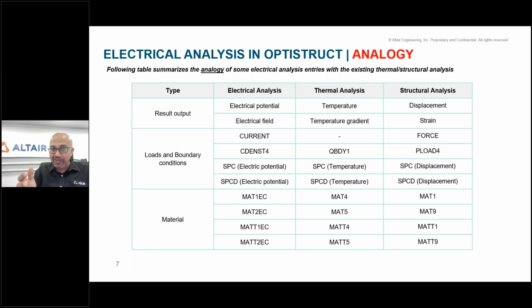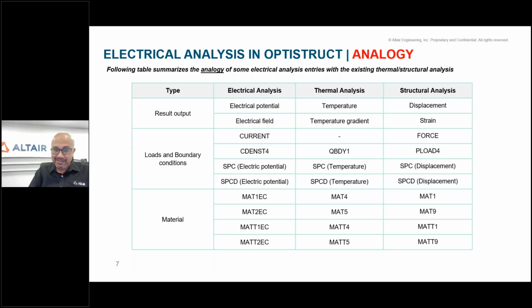When you're doing an electrical analysis, your result interest may be potential and electrical field, in thermal it is temperature of course, and in our regular structural it is stress, strain, displacement, those sort of things. This table gives some idea of the loads, the materials and the outputs in each type of simulation. Of course it is not an exhaustive list, but just to give you an idea on the entities between different analyses.